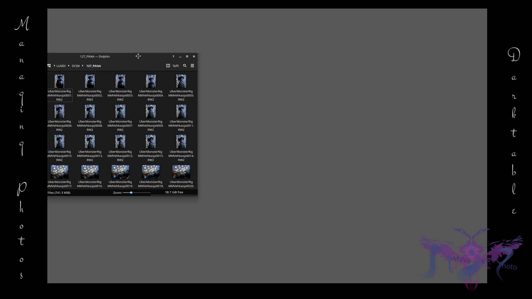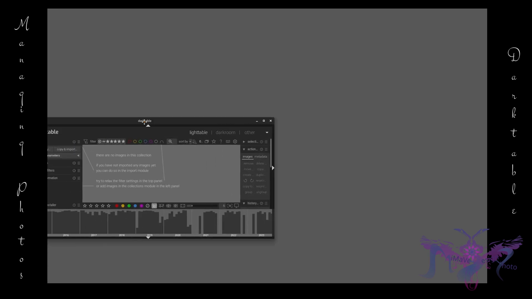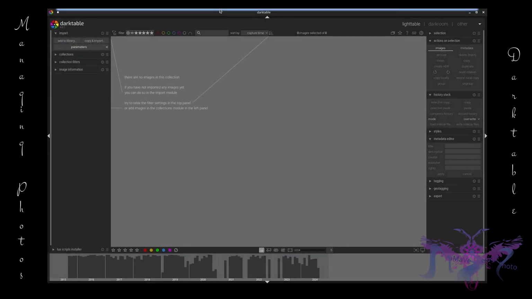So we'll go to Darktable then. Here we have Darktable, and I'm importing and working from the SD card.